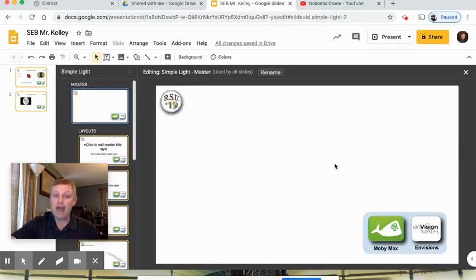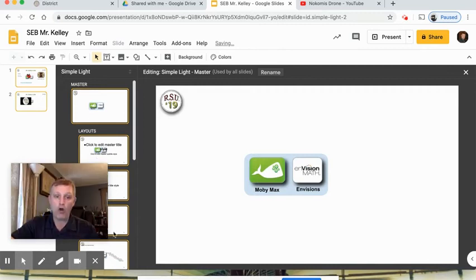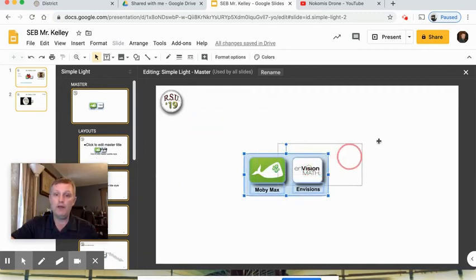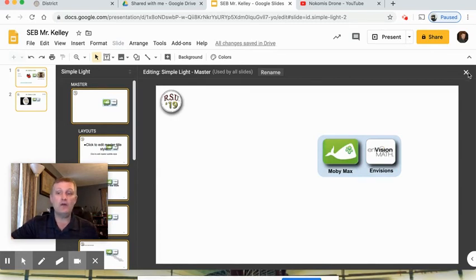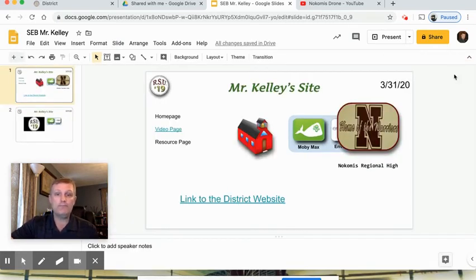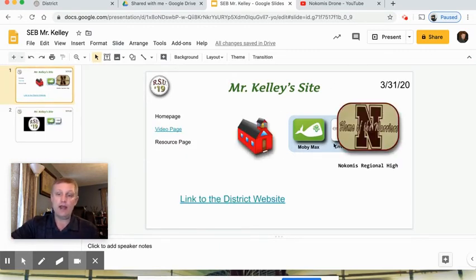You'll notice here, these have these icons already there. So if I select these and move them to a different position, it's going to do that for all the slides. So let me move them to some of these different places so you can see what that looks like. And so now if I exit out in the upper right-hand corner, you'll see right here, it moved it back here, and down the next slide, it moved it right here. So I don't want to do that. I'm going to get rid of it in this case.